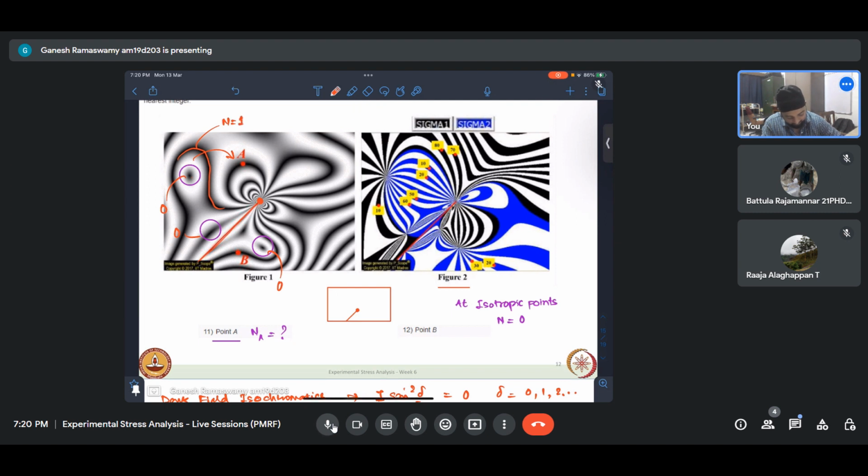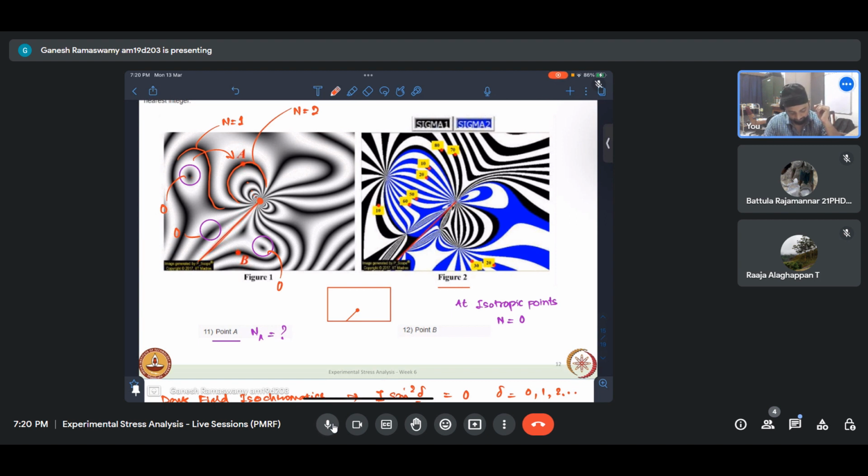After that again we go, then we have this fringe that is coming. So this is n equal to 2. All the points on that line represent n equal to 2. Then this is 3, 4, 5, 6. Beyond a point we will not be able to discern it because the fringe gradient is so high that the fringes are so closely spaced, unless you go for very special cameras or zoom in very close to the crack tip. Even at that point there is a limit up to which you can discern it.